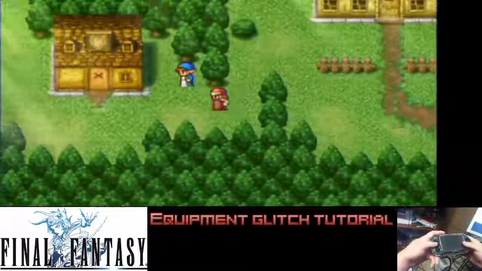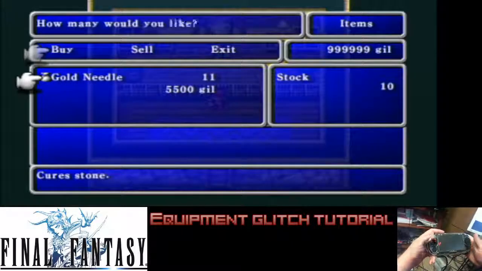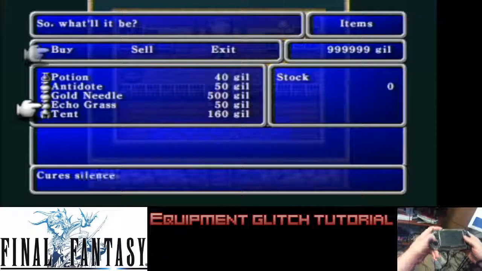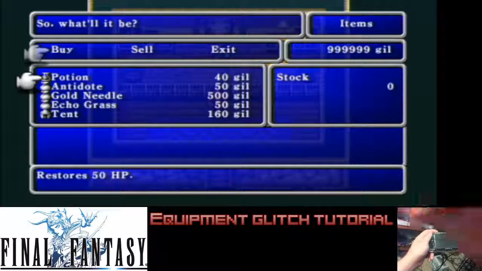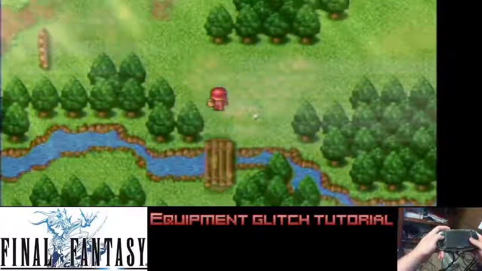In Elftown, it's your first chance to buy gold needles. You want to buy 10. I just push up so you get to 11. Echo Grass you don't need, Tents you don't need. You can buy more potions if you've been getting the crap beat out of you, but you shouldn't have to. And then we'll just exit town.